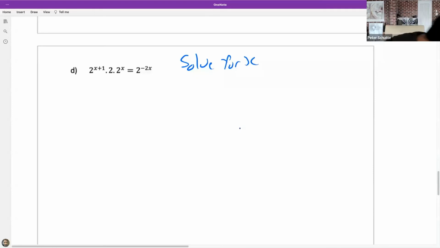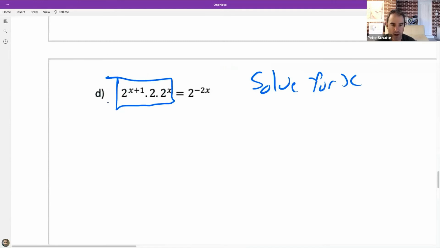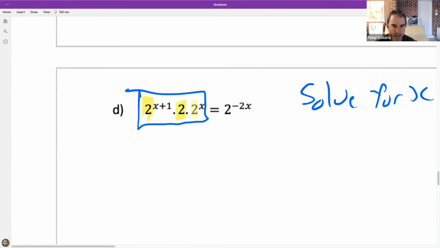Cool. Okay, let's try and do this one. When the bases are the same, don't you bring down the exponents? Okay. Step 1, and this is what we said earlier on in the lesson, is that you have to first knit all these guys together on the left-hand side. The one on the right-hand side only has 1 base and 1 power, but you need to think, how do I knit these together? Now, the good news is the bases are the same. So if bases are the same, I simply have to add the powers.